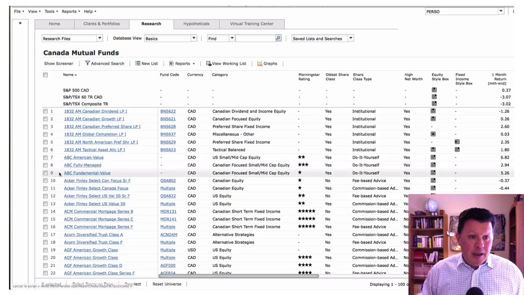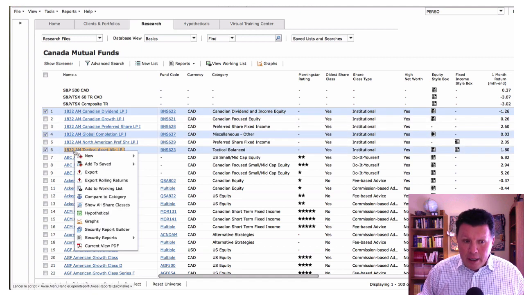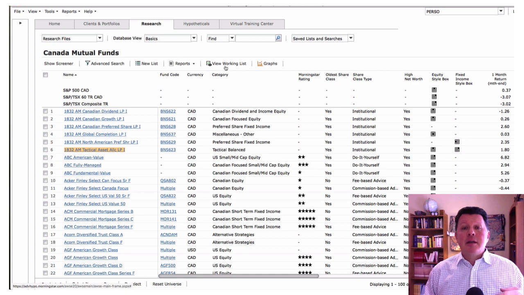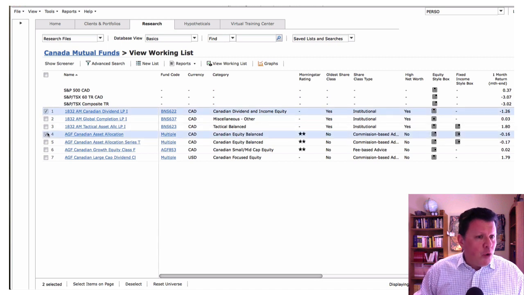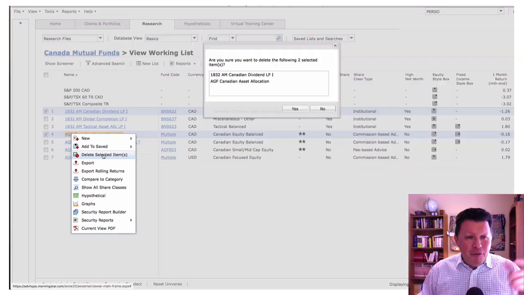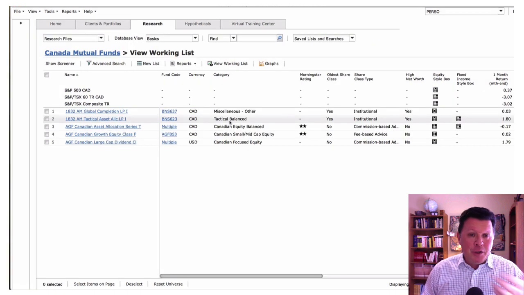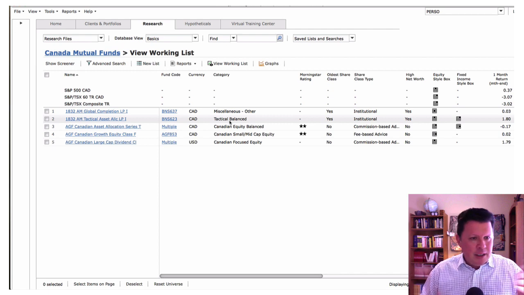So you go there, and if I just go here and I do 3 more, right click, add to working list, I am there, and they are added. If there is one that I don't want anymore, or 2, I click them, right click, and then it is deleted. It will not be deleted from the database. It will not be deleted out of Morningstar. It will just be deleted from the working list that we have there. So we don't have any harm done. It's just that, oh, no, I don't want this one. You take it out and that's it.